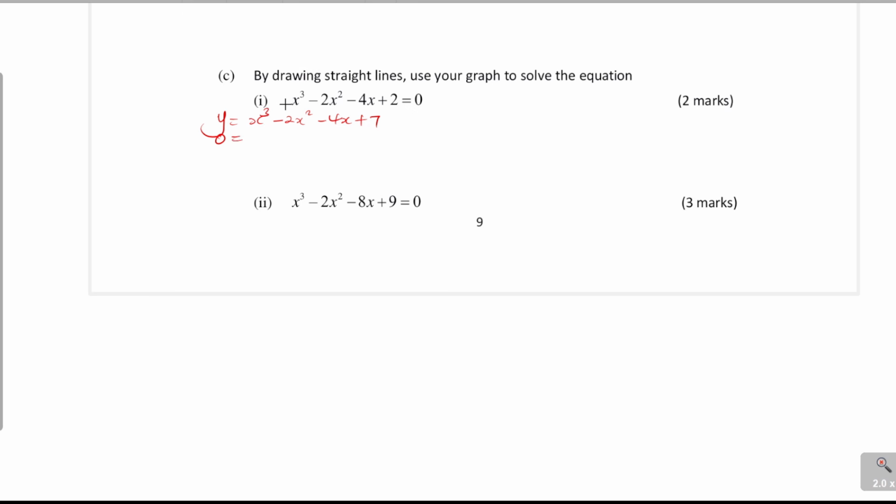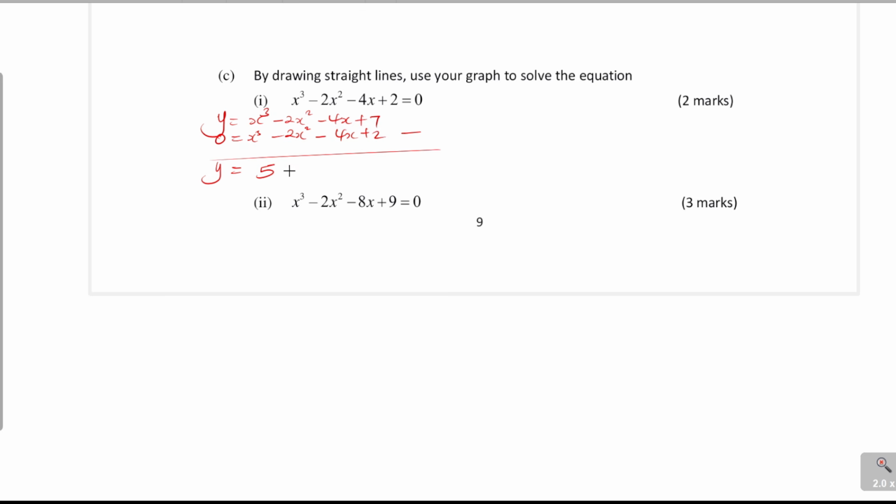0 equals, now the given equation, x cubed minus 2x squared minus 4x plus 2. When you subtract, you get y on the left, subtract 0, you get y. The x cubed and everything here will get subtracted and give 0, apart from this one: 7 subtract 2, you get 5. So for the whole of the right hand side, you get 7 subtract 2, which is 5. All the others will be eliminated.